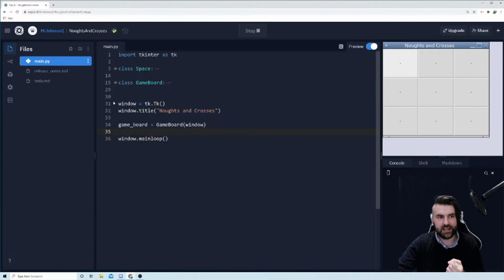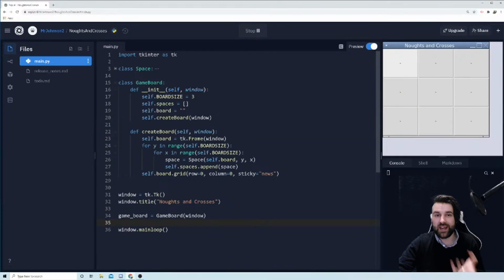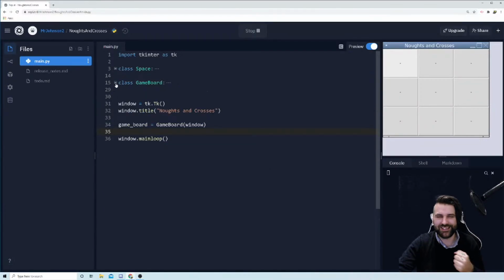Okay, and you can see now that by wrapping all this code up inside these classes, it just makes our code so much cleaner and so much nicer. And it should be a much more pleasant programming experience as we go through this, because once you get your head around the object-oriented style of programming, this class-based style, things will start to click, and it should just work. It should just make sense.